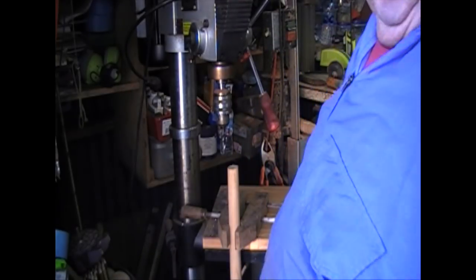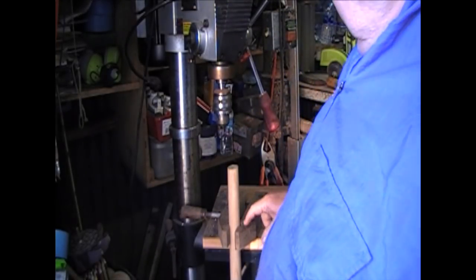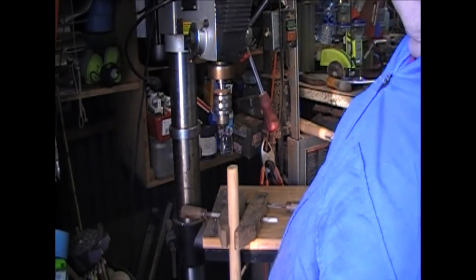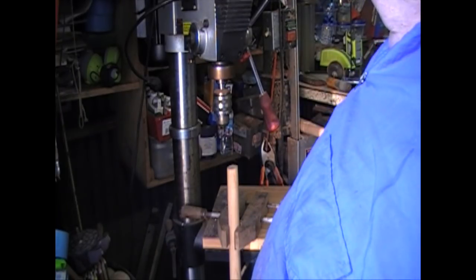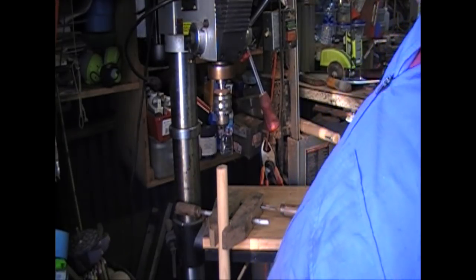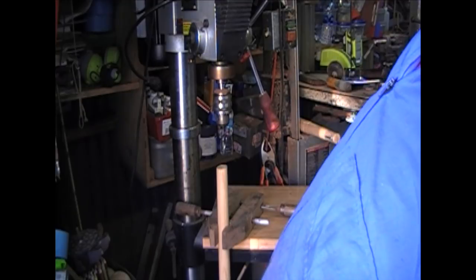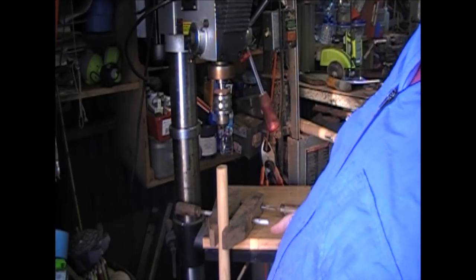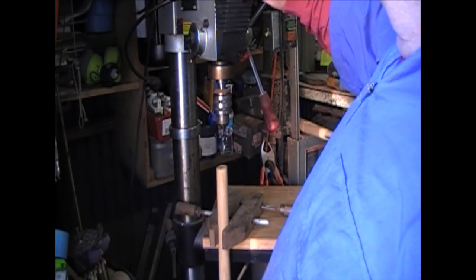Now why is that hole there? Because I can hold the round piece and it won't move. So I can have several holes. And I got this one 45, 50 years ago. I've got three or four in the shop. And I love to do things like this with them because there's nothing else I have that'll do this. So now I have it.